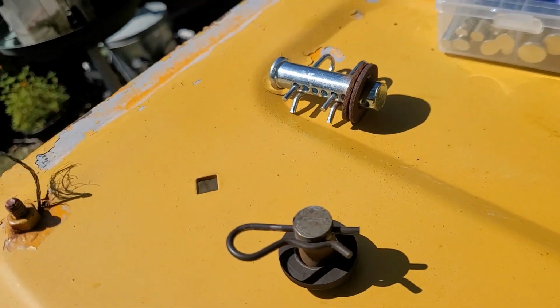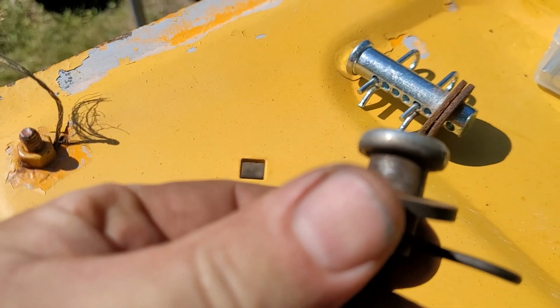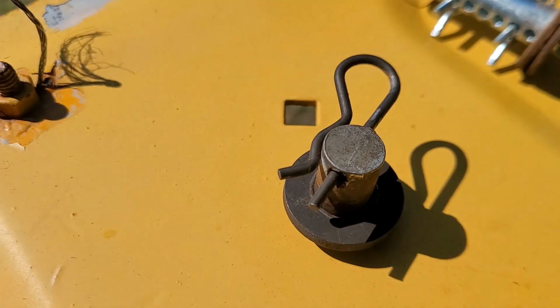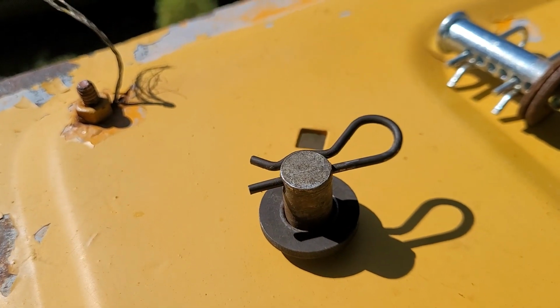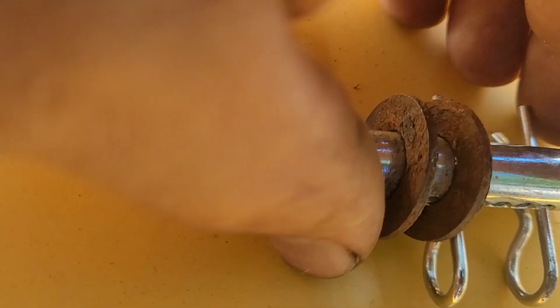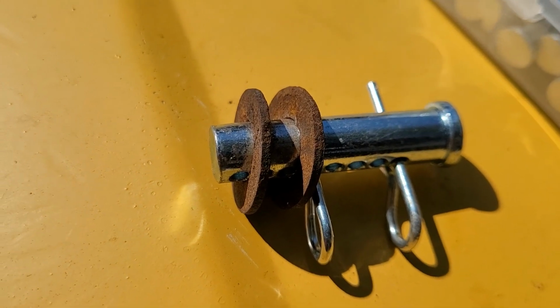So when I say we have to make them, we don't have to make them. I just don't want to buy them. What it is, it's just a universal clevis pin that you put a little cotter pin through. One hole, I don't know, what is that, 1 inch long, whatever. What I'm going to build it out of is universal clevis pins. I got my washers there. I'm going to make 2, of course. I have 1 out of the package already.